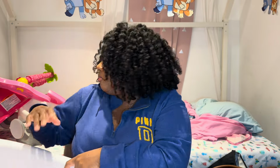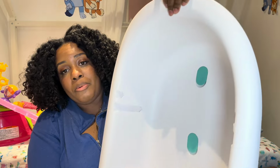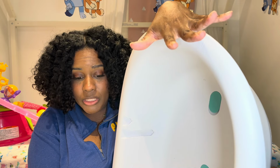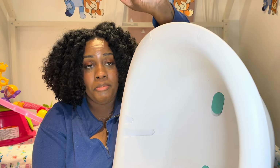Tubs. I'm still figuring out the tub thing. Clearly, the thing I showed you guys that sits up, as soon as your baby can sit up on their own, you're never going to use anything else but this. Now, this I used until she was sitting up on her own, which was about 7 months old. Once she reached about 7 months, I stopped using this because I could put her in that thing, and I got both my kids bathed at one time.